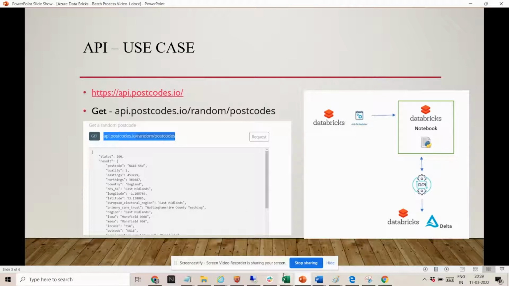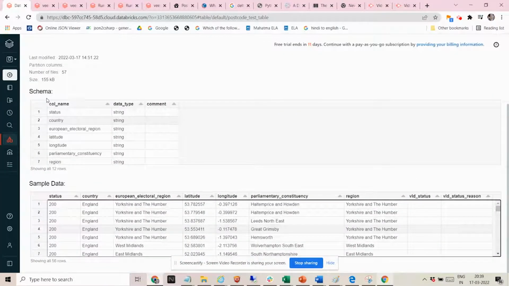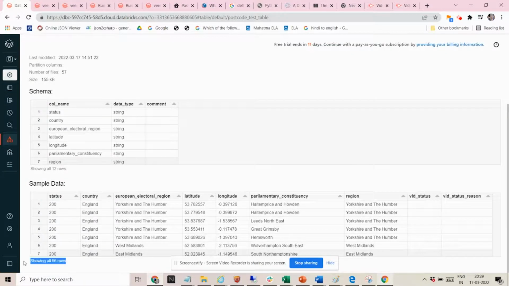Let me go through the postcode API and show you a demo. This is the final output that we are going to retrieve. It is called every 1 minute, and you can see there are already 56 records retrieved because it has been running for the last 56 minutes.